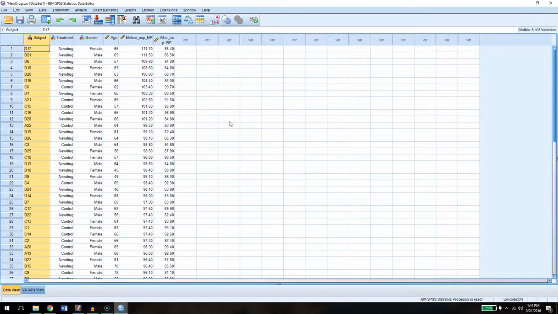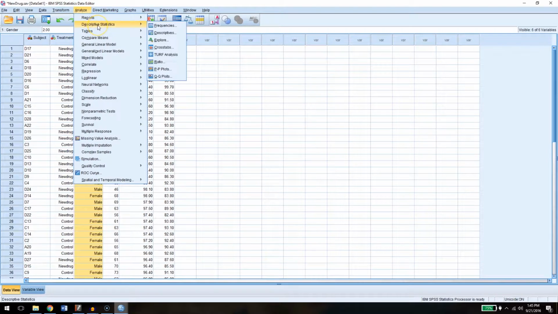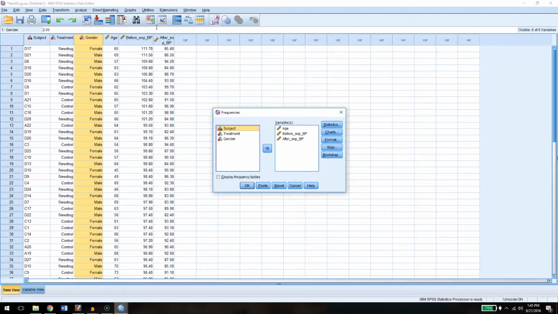In the last video, we went over how to do measures of central tendency, mean, median, and mode, and variability, variance, and standard deviation. Now let's move a little bit backwards to look at frequency tables for a second. This is when we have the kind of variables where we want to look at how many people gave each response. One of the easiest ways to do this is to start out maybe with the treatment and the gender options. So if we go up to Analyze, Descriptive Statistics, and Frequencies, probably no surprise there, that's where we're going to find how to make a frequency table.